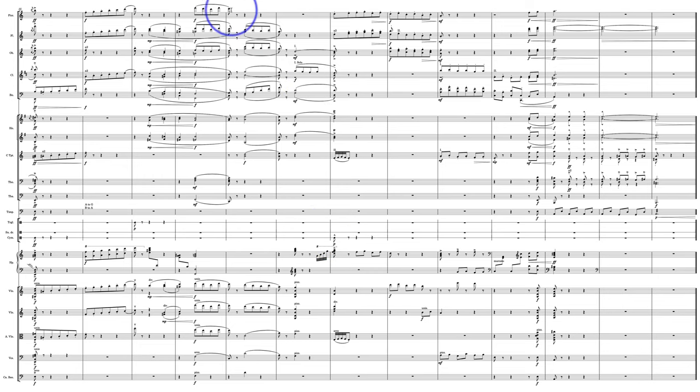Yeah, but it is a bit of a shelf. Do you know what I mean? So you've got a lot of players playing here. You've got a couple less players playing here, and then you have suddenly one player, right? So there is going to be a bit of a drop-off, but you're facilitating that with having this rest in here. So I think that is going to help the ear to readjust to fewer players.